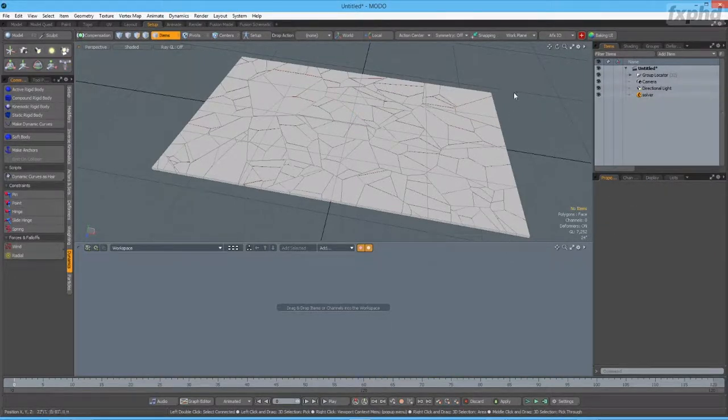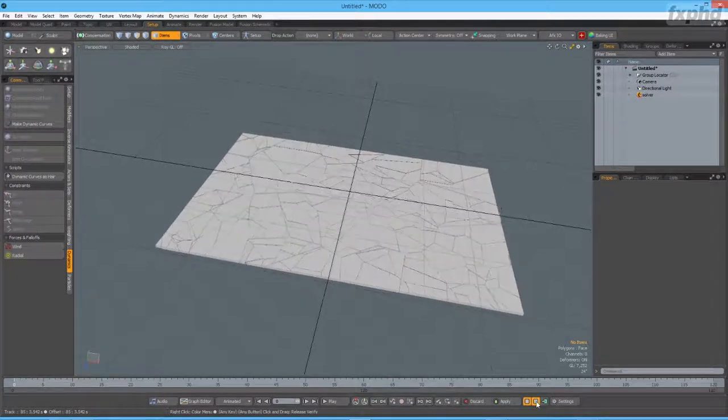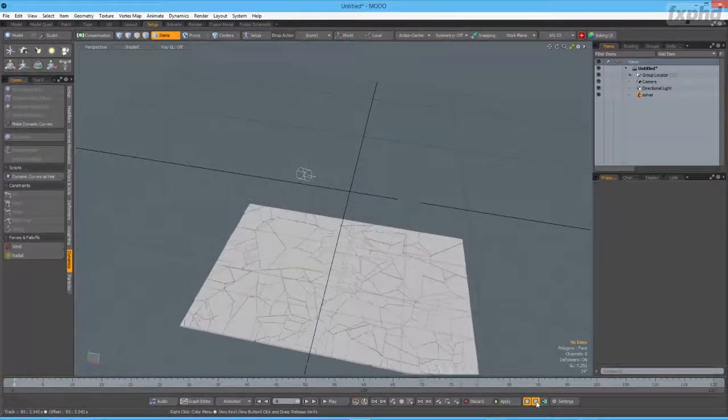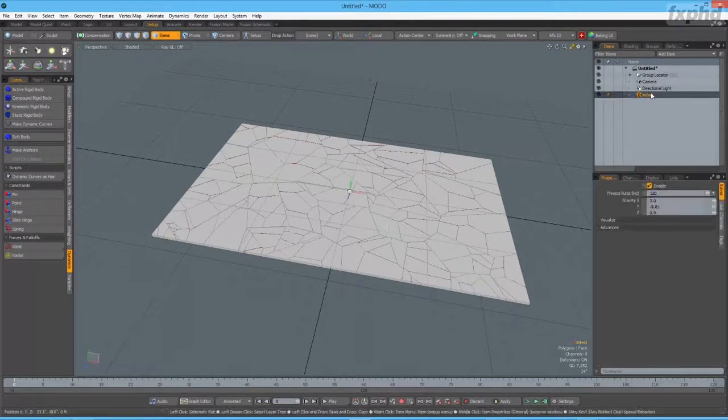And with my mouse over here, I'm just going to hit 0 to make this full screen. And I'm going to hit this button here, which is going to play the simulation. And you can see that everything's just going to fall down. But we know that this is good because these pieces are being affected by gravity now.